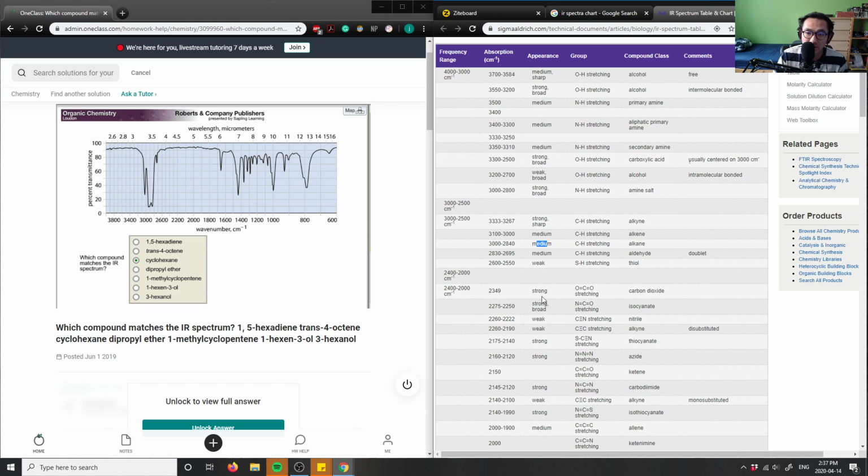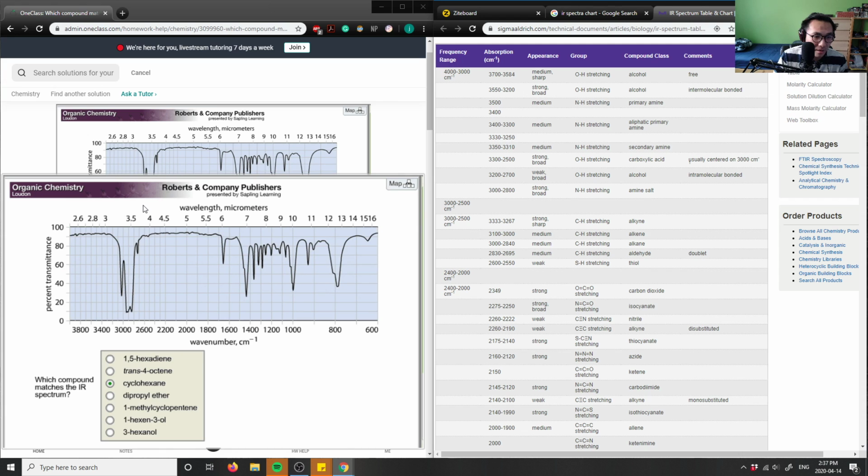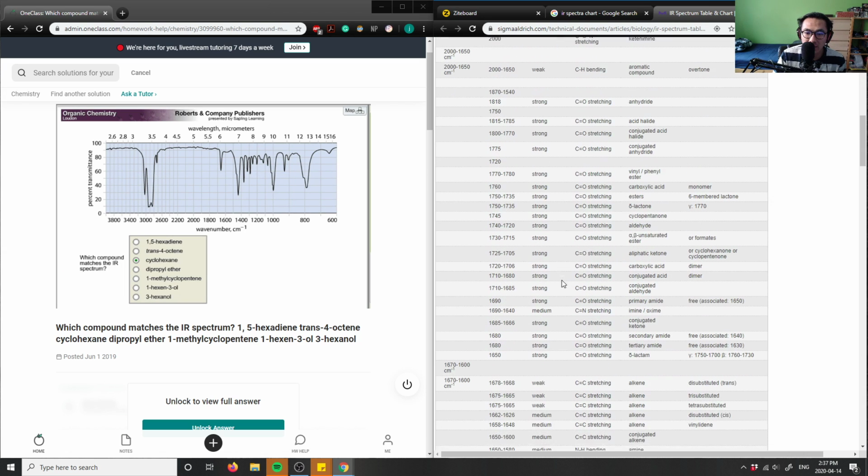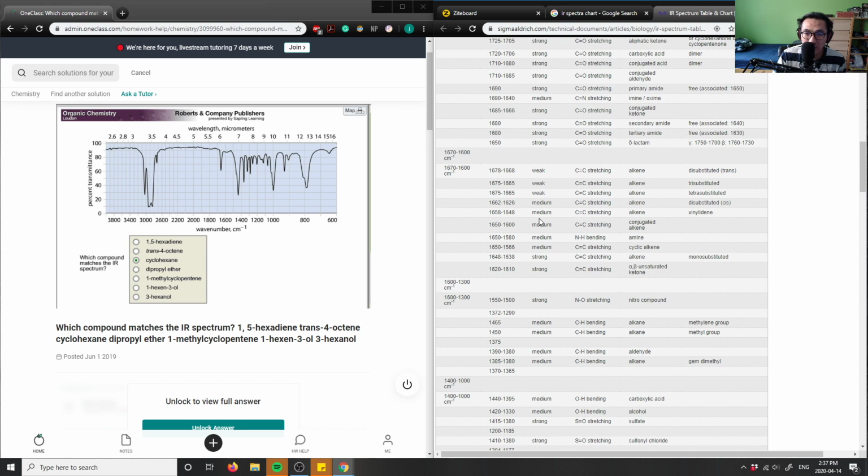So all of these ones here, it can't be an alkene, right? Alkene would have 3,100 to 3,000, and this here is just below 3,000. So it would not be an alkene in this case. There's no really sharp drop here, and the other drops I see are at about maybe 1,500 and one at 1,000. So let me just scroll down and look at 1,000 and about 1,500 here.